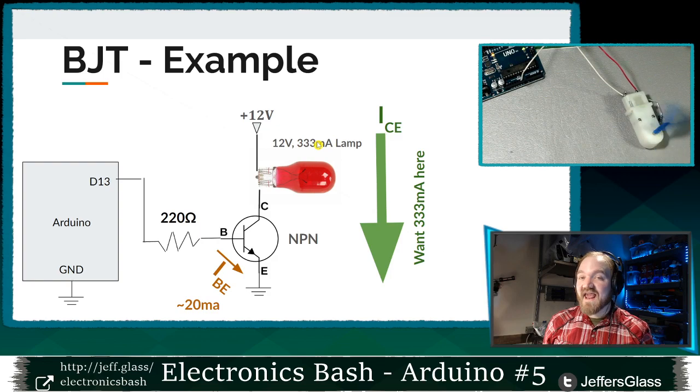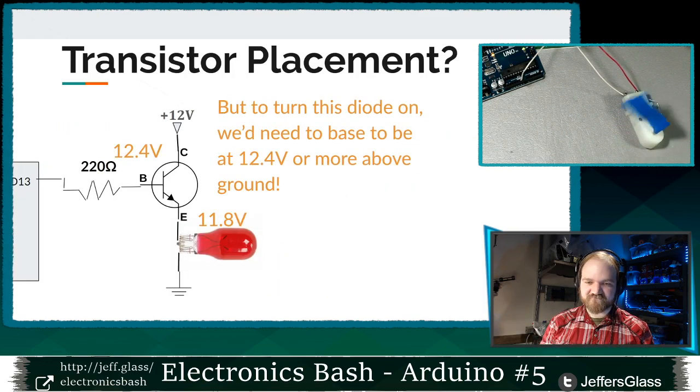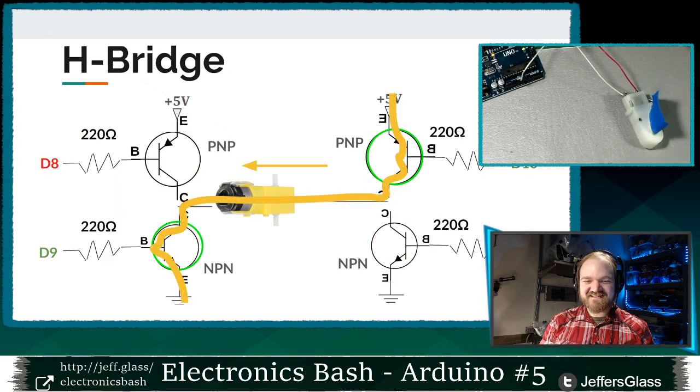If I knew I needed an amp of current, I'd want to look for a transistor that had at least an amp of maximum collector current. I'll show you in a moment when we go through these three things, and then I'll pull up an actual data sheet and show you how to find these things when you're looking at a data sheet. It's coming back through the slides.